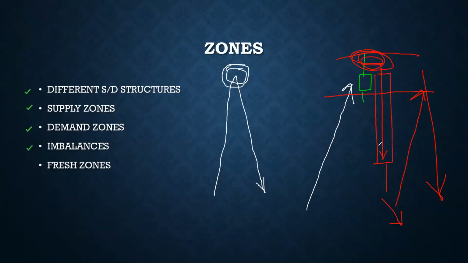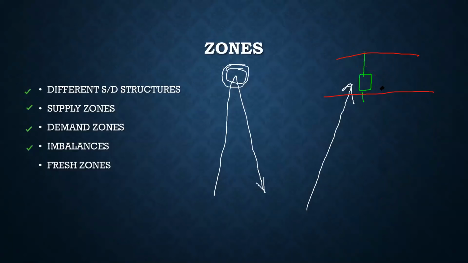So now, with that in mind, look at this now. And I want you guys to answer this question in the comments just now. So we've said that this is the zone. We've said that this is a zone, right? So if this is a zone, what if price left the zone like this?